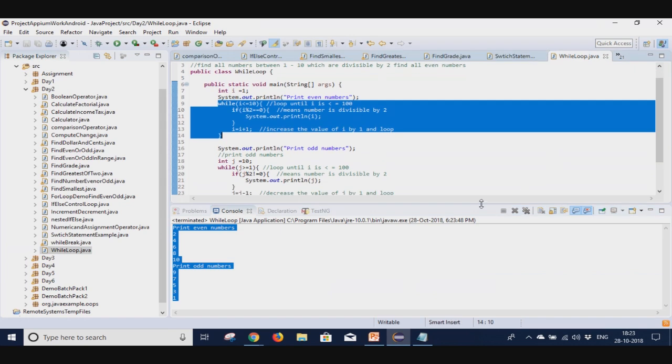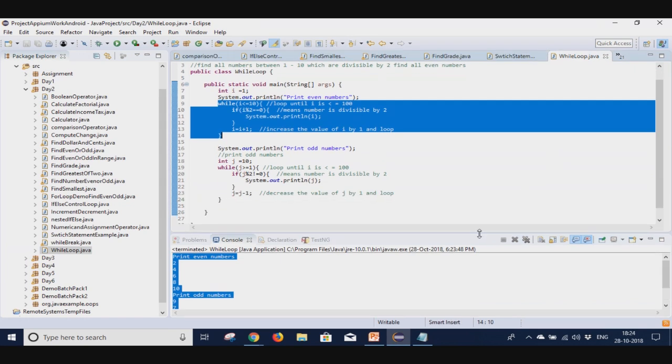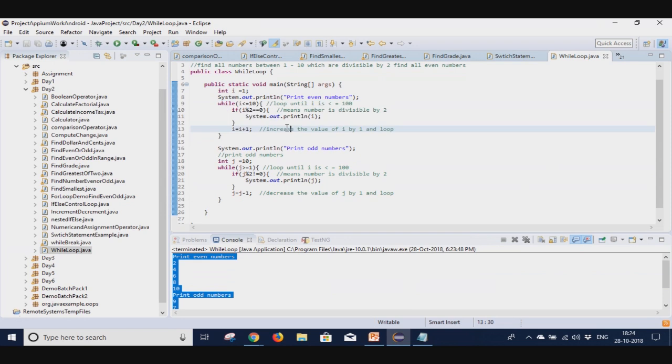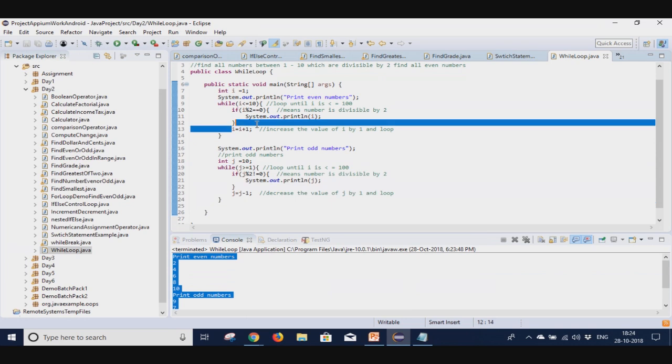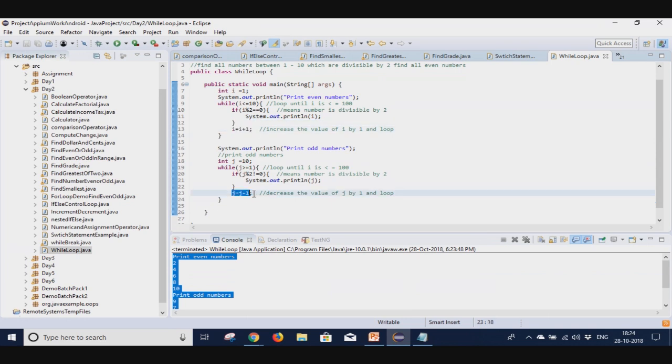The operators are opposite of each other and so is the loop. This is ascending, I is less than 10, this is j is greater than or equal to 1. Here we are incrementing I, here we are decrementing j. Have a look at this code.